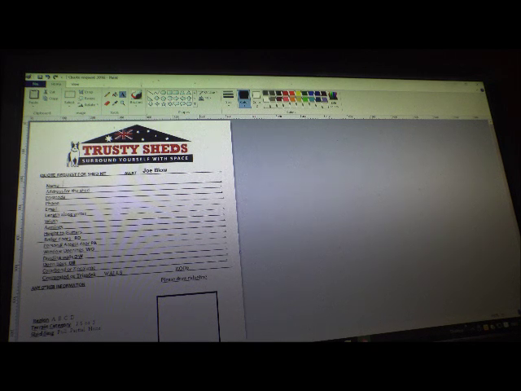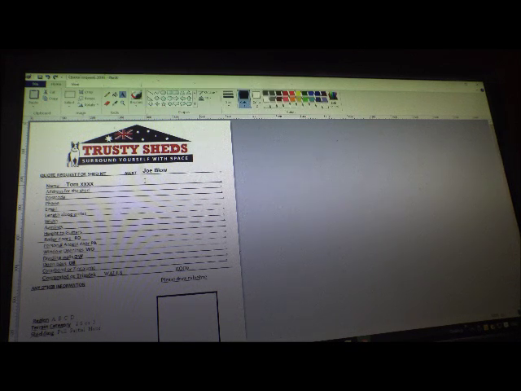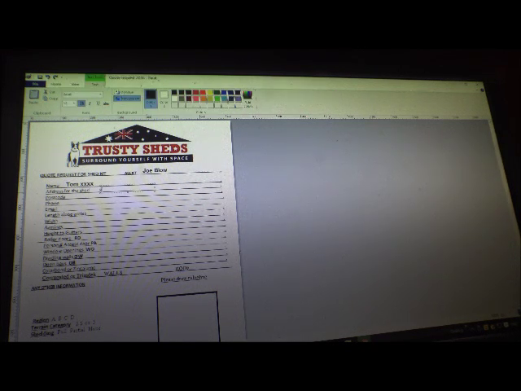So this is the name of the person, so we just click on the text box up there, we come down here, we click beside where we want to write, and we go their full name, Tom the porn star, and we just move that to wherever it needs to be, just like that, off to the side, and just give it a left click. Address for the shed, same deal.